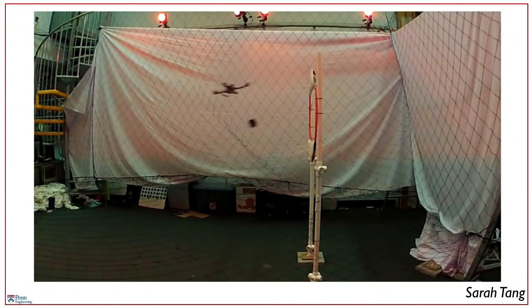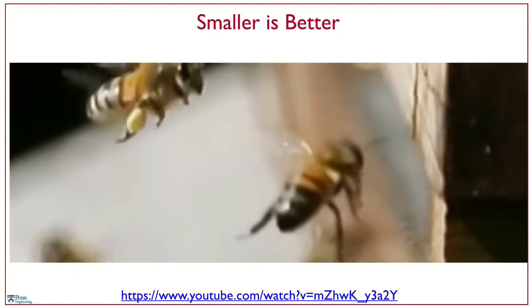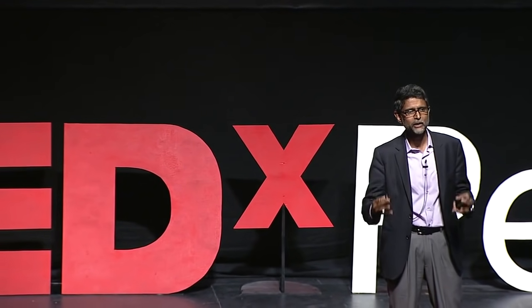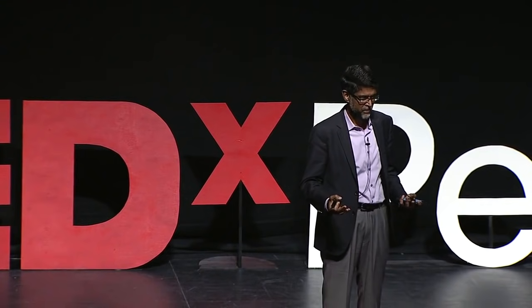We want to make these even smaller, and we're inspired in particular by honeybees. If you look at honeybees — this is a slowed down video — they're so small, the inertia is so lightweight that they don't care; they bounce off my hand, for example. This is a little robot that mimics the honeybee behavior. Smaller is better, because along with the small size, you get lower inertia, and along with lower inertia, you're resistant to collisions, which makes you more robust.